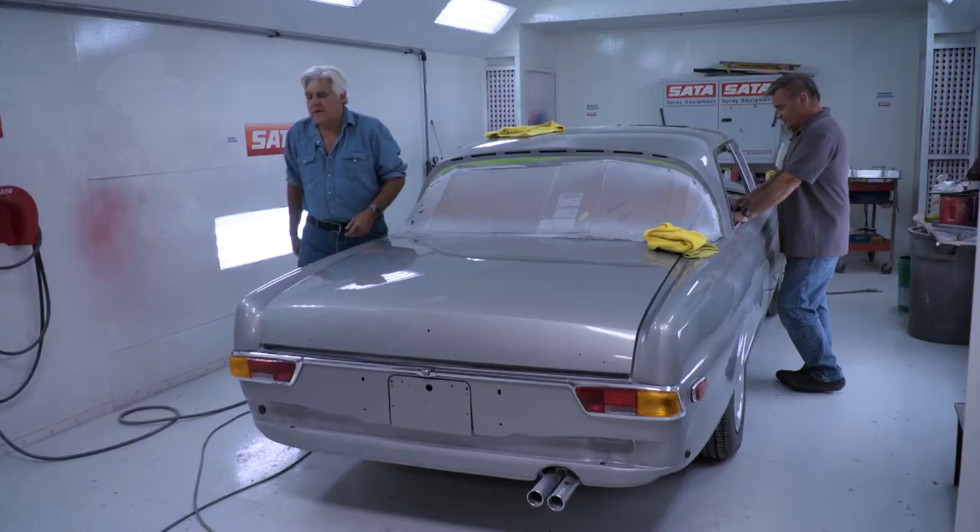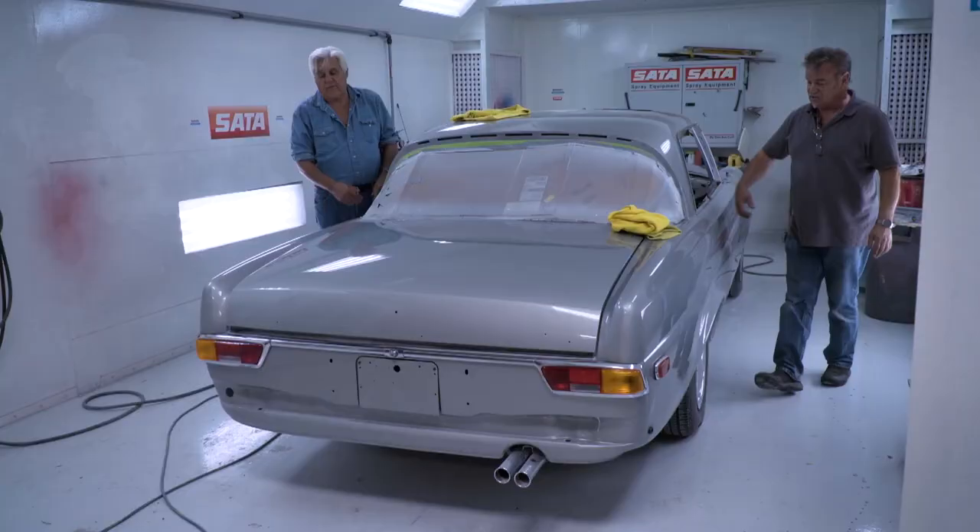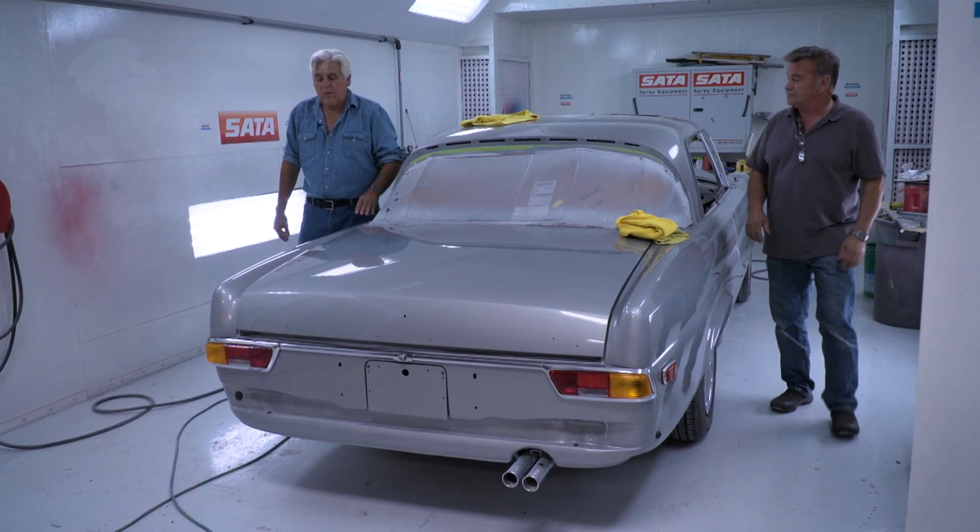It has a solid build — look at the door. It's a cast unit, the whole door, and then they wrapped the panel on the outside. It's amazing. Sunroof too. Wonderful car. Let's see what Jim Hall is up to — he's got his Lotus Cortina and the Rolls-Royce Merlin he's working on. Jim Hall has been diligently working on our 27-liter Rolls-Royce with the Merlin engine in it.